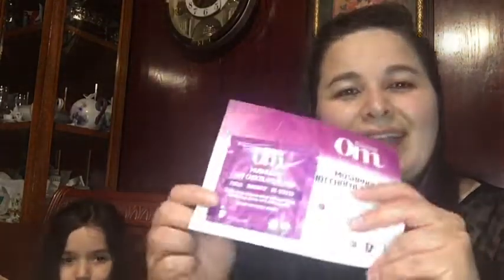All right, so the first item that we have is a sample size here. This is Mushroom Superfood by Om. And this is mushroom hot chocolate blend. It helps with focus, immunity, and de-stress. And who does not need that? I really need that. I have so much stress. You want to be strong with mushrooms? Yes, mushrooms are really helpful. Really good for you. And I actually don't eat mushrooms. Not my favorite veggie. Or fungi, should I say.